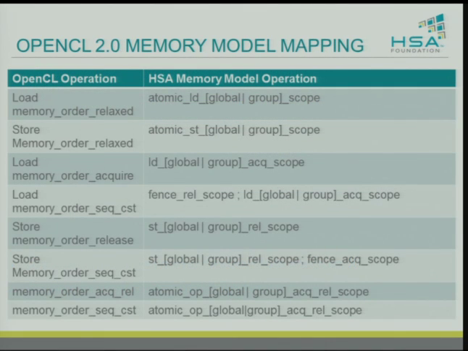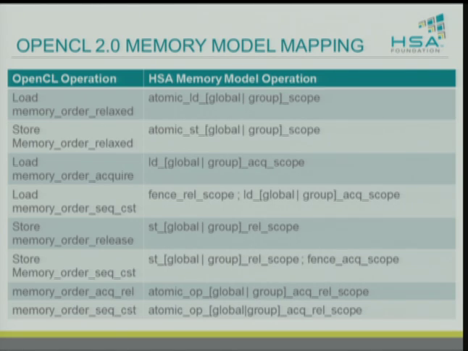OpenCL 2 gets more interesting and more complicated, but as I said, it's actually a fairly straightforward mapping. We can take unordered atomics, specifically atomic operations which guarantee read-write coherency, and map them to HSAIL's atomic load and atomic store. And of course, OpenCL has scopes now, so we map them to the scopes, and we can do it on global or group memories. It's a pretty straightforward mapping.